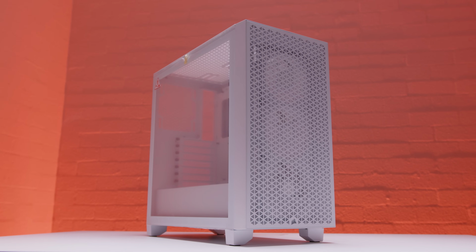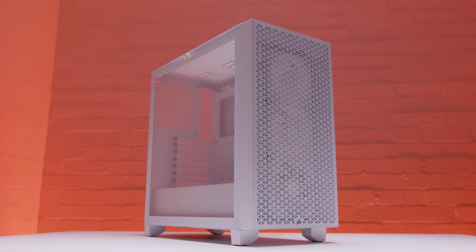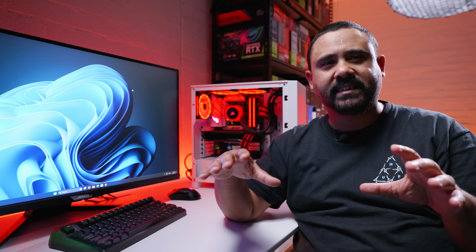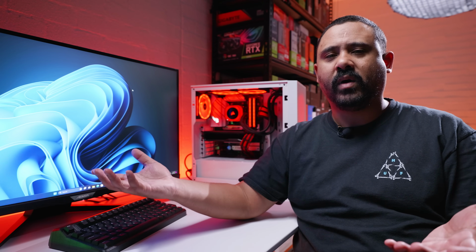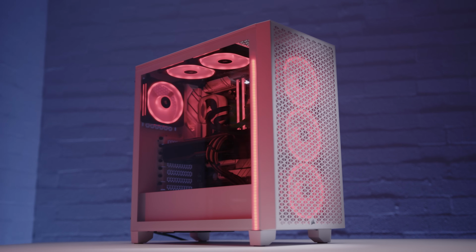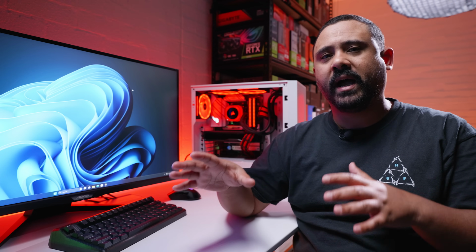Okay, the 3000D. Now, this case is a little bit of an interesting one. Corsair kind of quietly launched this case with no fanfare. They didn't even really announce this case at all. It kind of just popped up when I was searching new cases one day and I was like, hey, Corsair people, why didn't you tell me about this? And they told me that they're kind of aiming this case towards system integrators. However, you can go ahead and buy it.